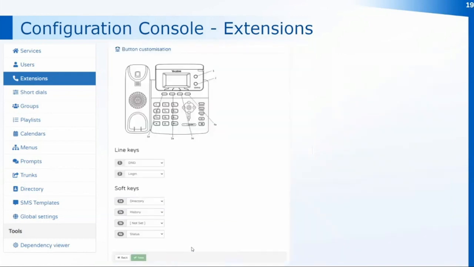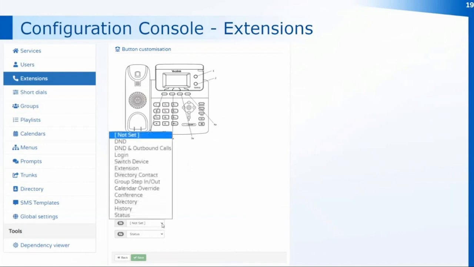If I want to program one of the buttons, any of the buttons that are not set, I can change. Obviously, I can change the ones that are set as well, but those are a standard setup that work best for most practices. If I want to change an unset button and add something in there, I can click in the drop down on the customization for the buttons here. That will then give me a list of the options that I have available. So do not disturb and log in are already options on the line buttons on the phones.